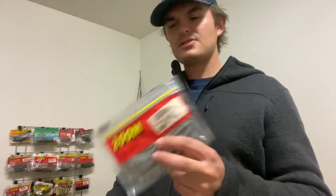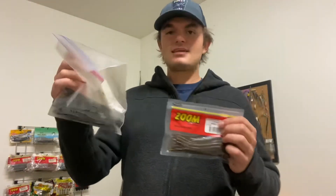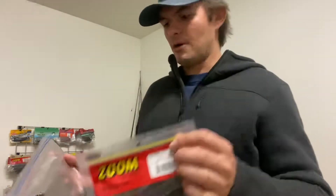The next one I keep around is a baitfish color, and I pretty much reserve this one for drop shotting. I do a lot of drop shotting in the summertime for spots and smallmouth - just nose hooking that and drop shotting around rocks. Anywhere you've got fish feeding on baitfish, that can be super effective. The two main colors I throw most of the time: I keep a big bag of black ones on the boat because that's just the most versatile color, and I keep a bunch of green pumpkin nearby too. Green pumpkin and black are two classic colors - high contrast, they show up really well in a lot of different water clarities, and they seem to work anywhere from Maine to South Carolina.